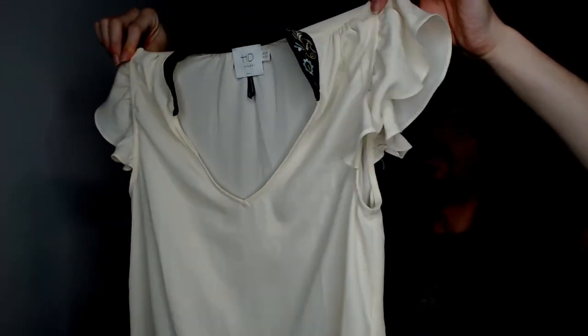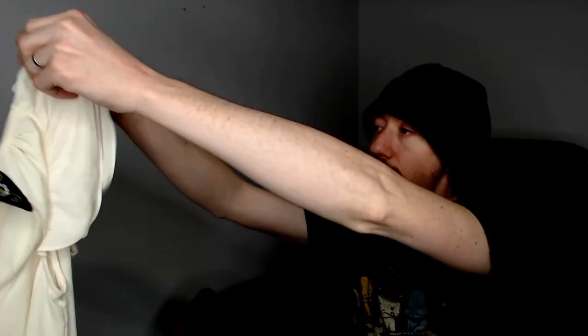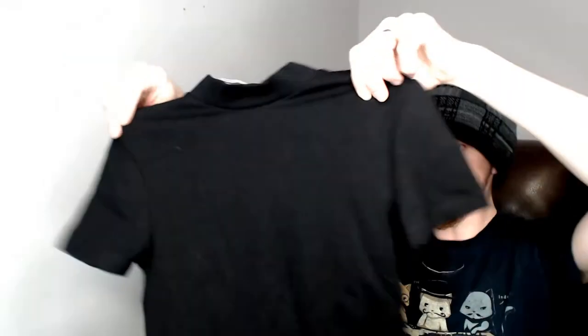Up next is an HD in Paris, US size 4 — an off-white shirt that was just dark enough to shoot against the white background without looking horrible, so I didn't have to switch to the black background. Continuing on, this is an American Apparel small — very, very small — but it's stretchy at 35% nylon, so I was able to get it on the mannequin and it ended up looking great.